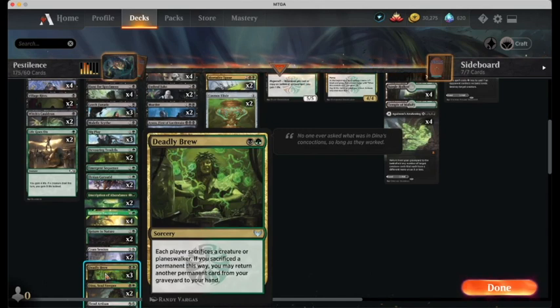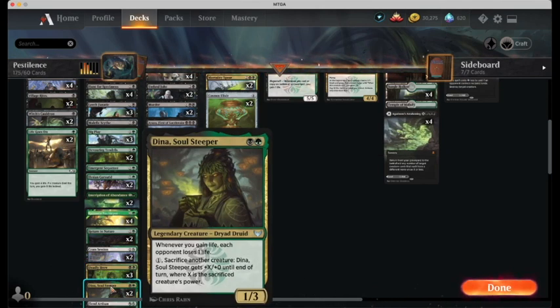And Deadly Brew, which is a fun addition. Each player sacrifices a creature or planeswalker, so you force your opponent to sacrifice something, and if you are sacrificing a permanent this way, you may return another permanent card from your graveyard to your hand. So this is again getting stuff out of the graveyard since you're giving up a lot.